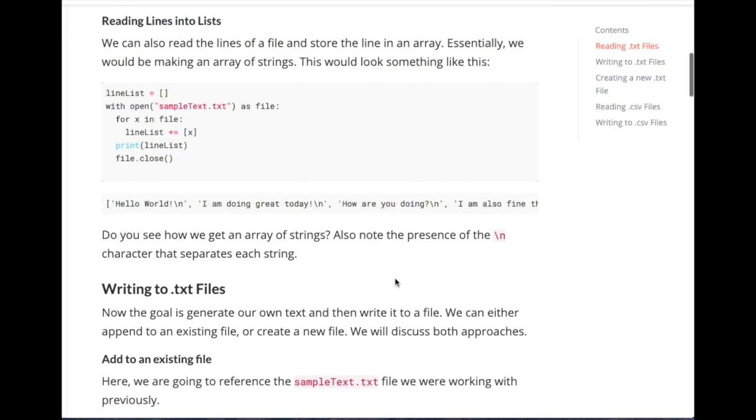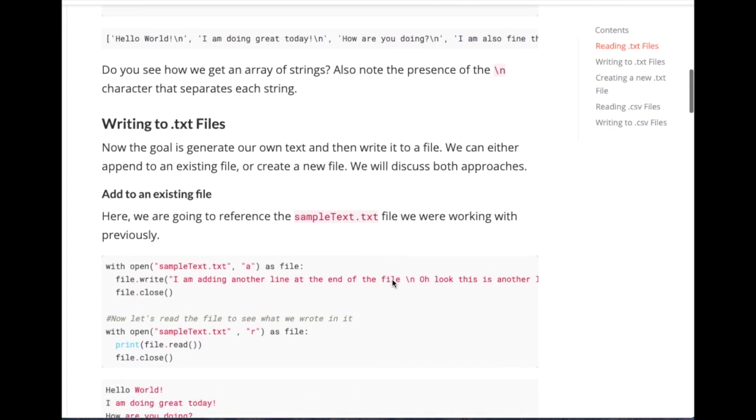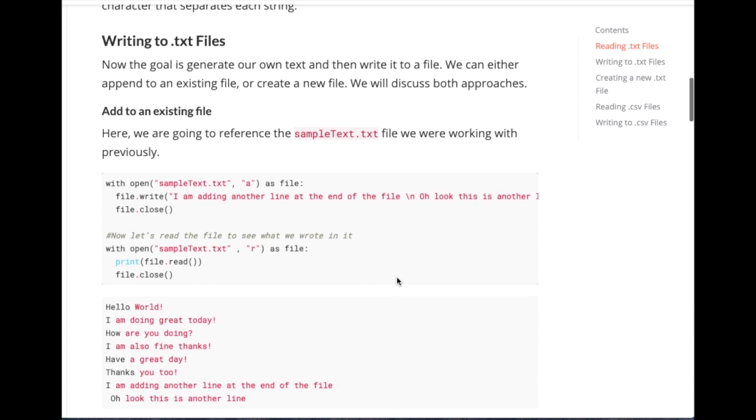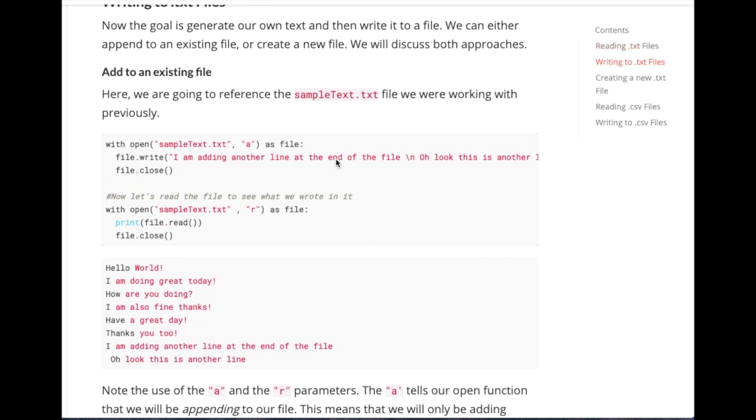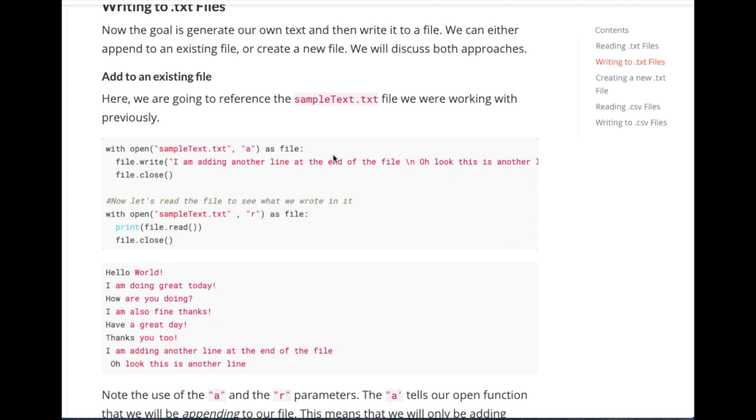Awesome. All right, so how about writing, right? Writing to text files is very similar, but there are actually two ways of writing to text files, or any file. The first is the with open statement, but instead of only one parameter, we're going to pass it another, and we're going to call that A in quotations. A stands for append, and when we append, we basically add to the end of the file.